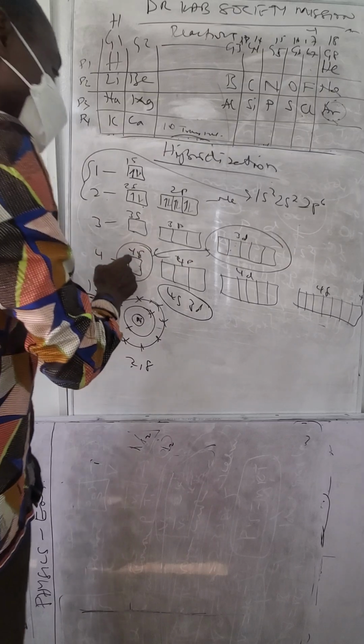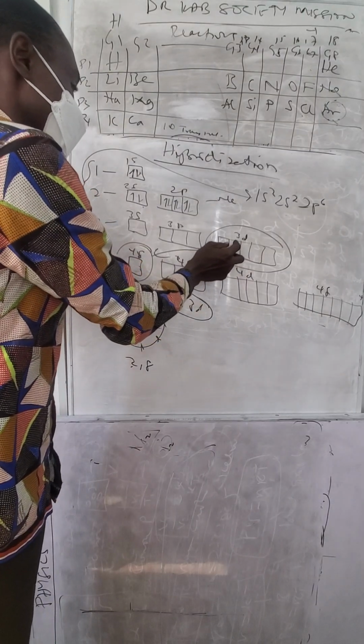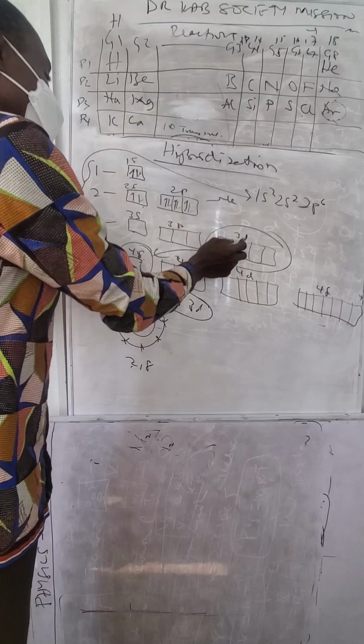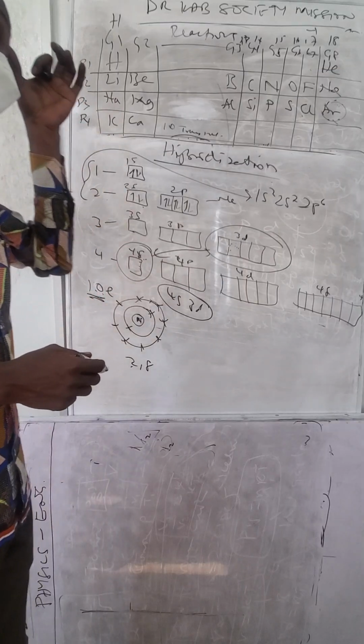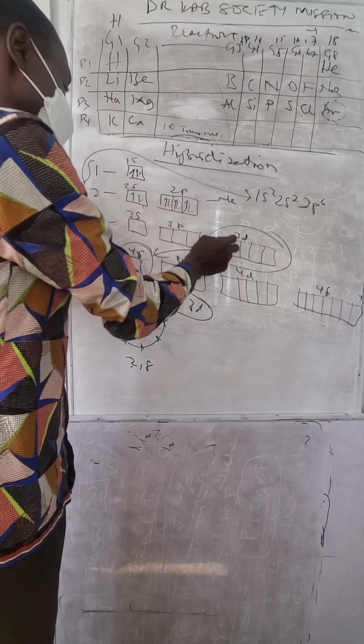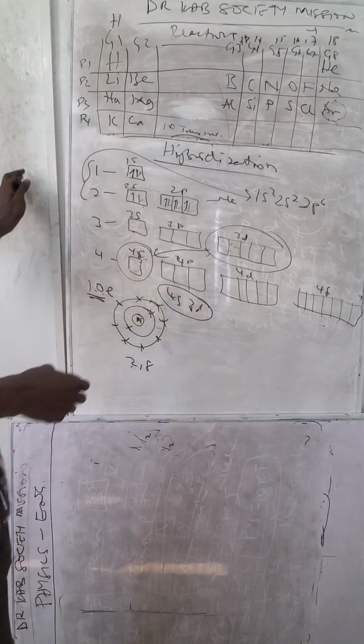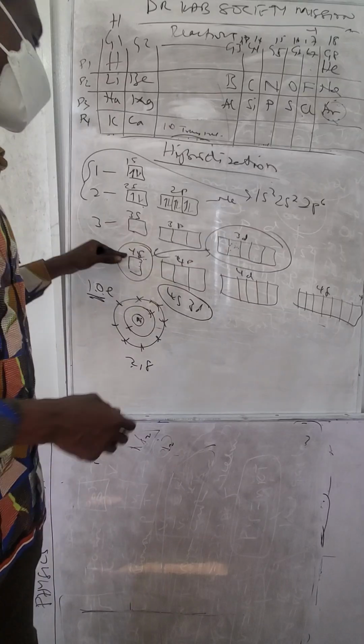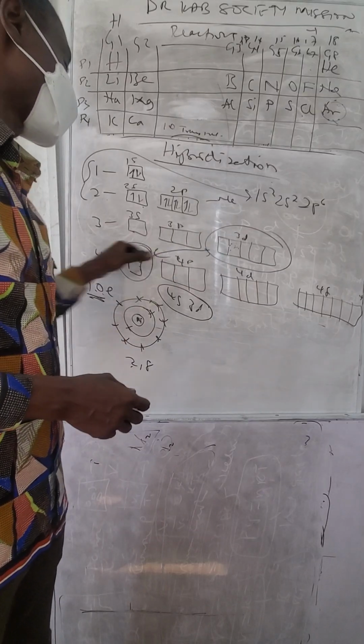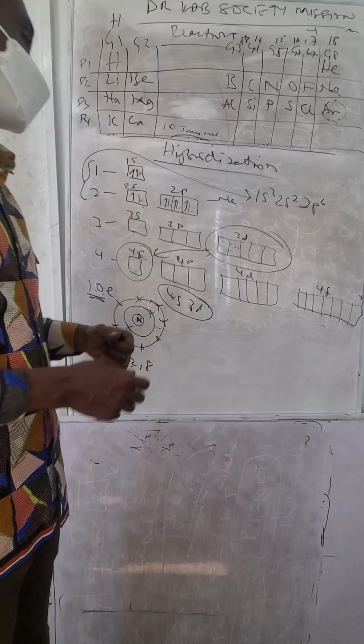Right. And then the elements with electrons that alternate between these two. Because these two are very close, elements whose last electrons are within these can move from one to the other. So they are the transition elements. That's why we call them the transition elements, or the transition metals.